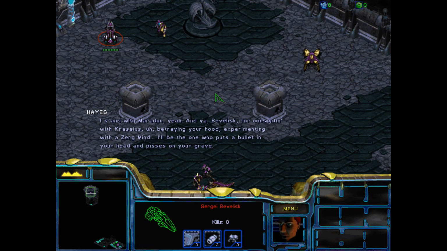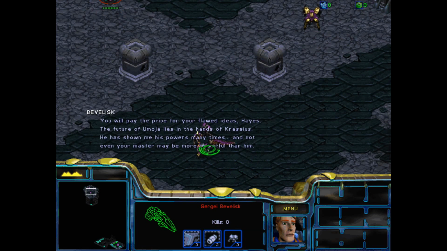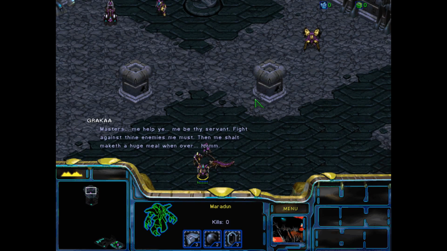I stand with Maradun, yeah? And yeah, Bevelisk, for consorting with Crassius, betraying your kind, experimenting with a Zerg mind, I'll be the one who puts a bullet in your head and pisses on your grave. You'll pay the price for your flawed ideas, Hayes. The future of Umoja lies in the hands of Crassius. He has shown me his powers many times, and not even your master may be more powerful than him. What does that even mean? Masters, me help ye. Me be thy servant. Fight against thine enemies we must. Then we shalt maketh a huge meal when over.